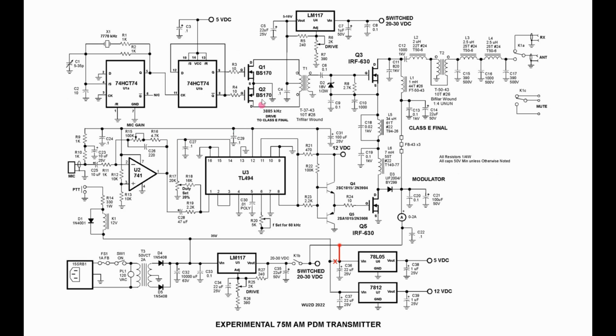Now, I took license here in that I used a flip-flop divider. In one case, I used 2 flip-flop dual packages to divide down 31 megahertz, and in the other case I used a single flip-flop package with a x2 crystal. This seemed to work. It drove the BS-170s, and I could drive the bipolar Class E very nicely. I'm not as happy with this system driving the IRF630, and I think you would need to play with the ratio on this transformer to get it to properly drive this MOSFET.